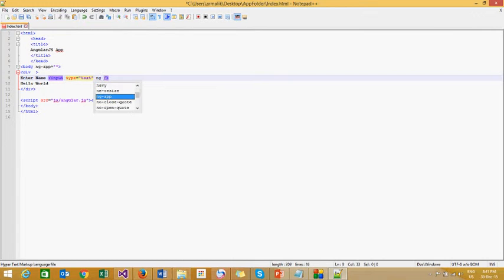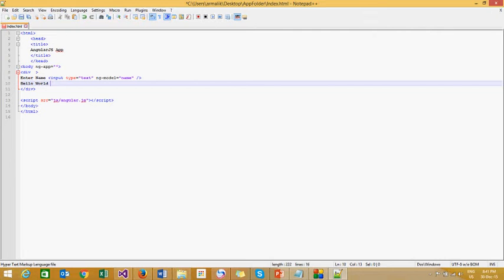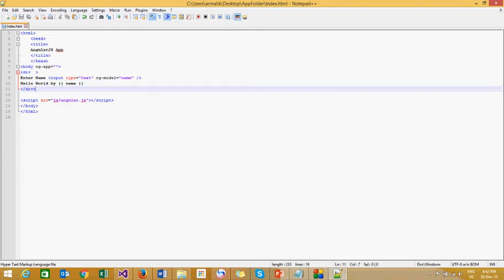For Angular, I'll put the ng-model tag and provide a model variable, for example name. So this input type text has a variable called name. I'll provide curly brackets here and write the variable name. These curly brackets are used for data binding, and we will talk about this later.